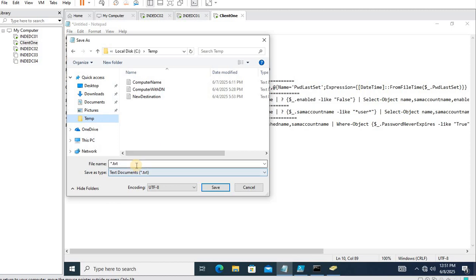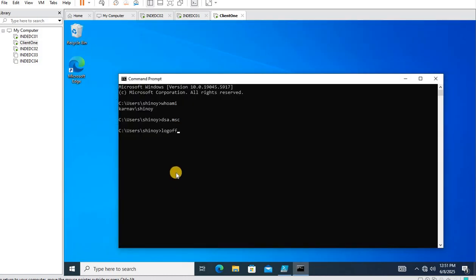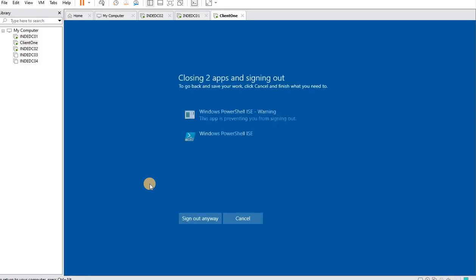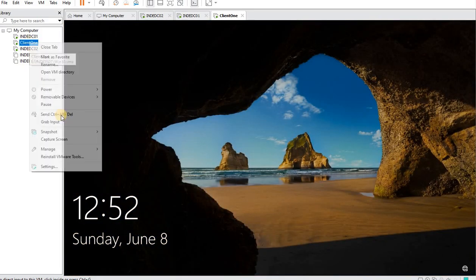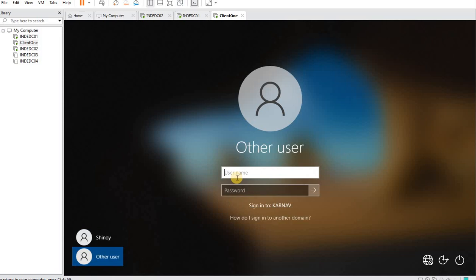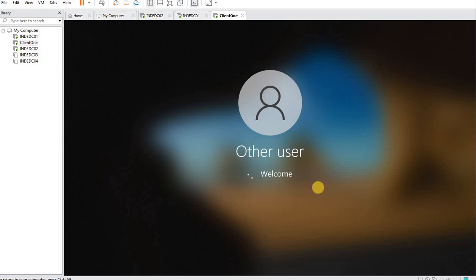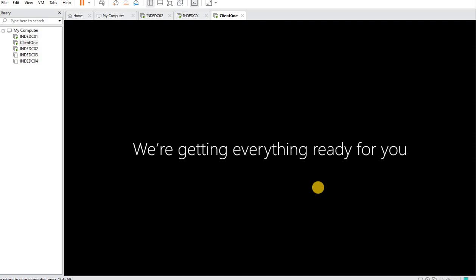I put it in notepad because it will be required. So this is my standard account that I have created just now, and I'm logging in with the same account.